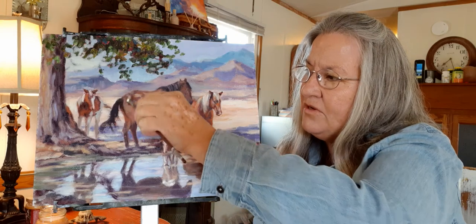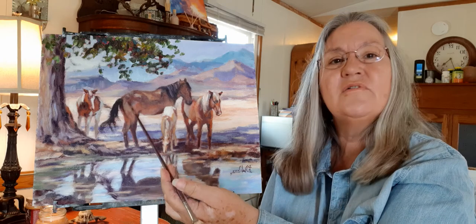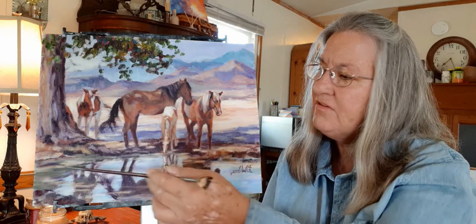Greens can be overpowering and they can take over, so we have to watch them. With the fan brush and dark paint, I put in the tail, the mane, and the reflection. I also wanted to make sure I got the dappled light — I'm drawn to dappled light — so I made sure the dappling showed up on the focal mirror area and on the baby horse. The dappling also shows up in the water itself, and the sky and tree leaves are being reflected over there.